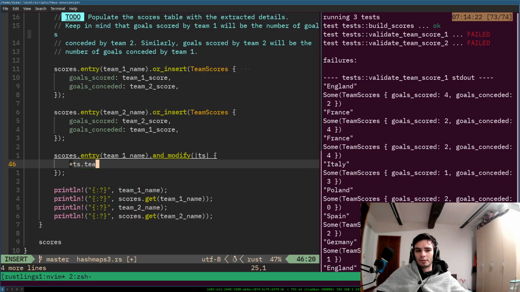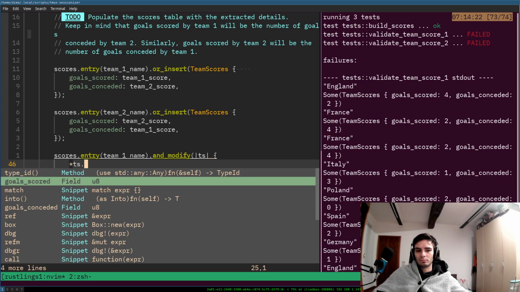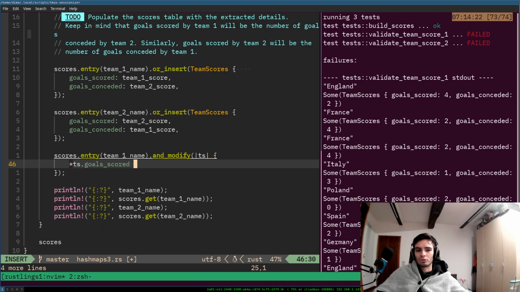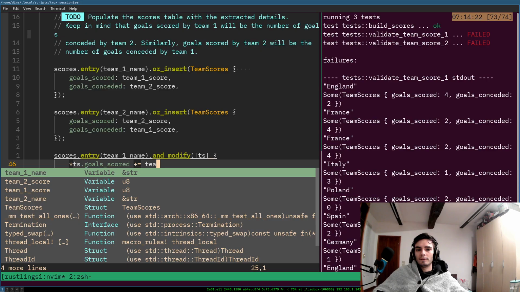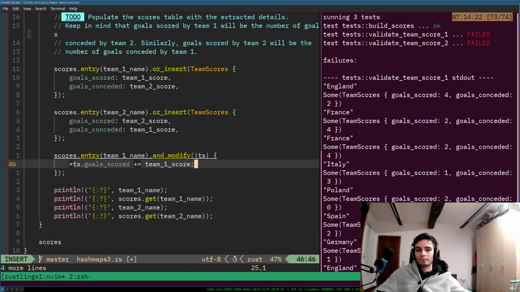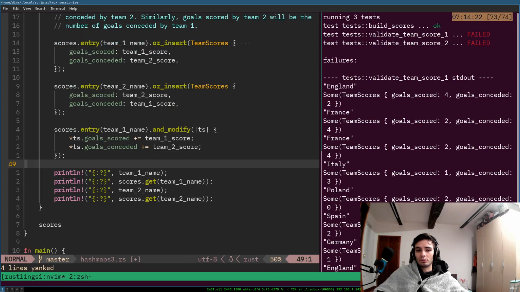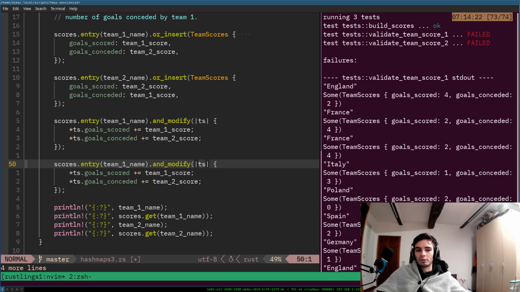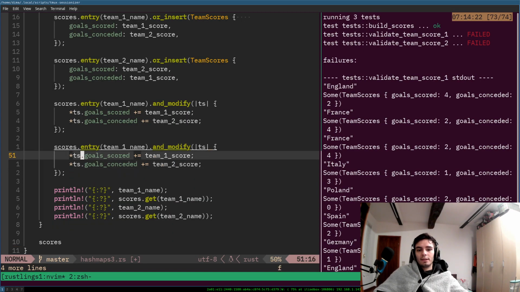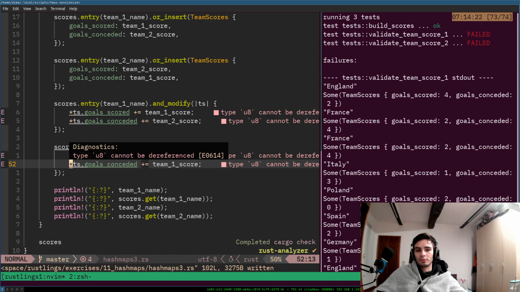And start: team score goals scored plus equals team 1 score, conceded team 2 score. Yank this. And we're going to just revert everything or just do that. Increment it.